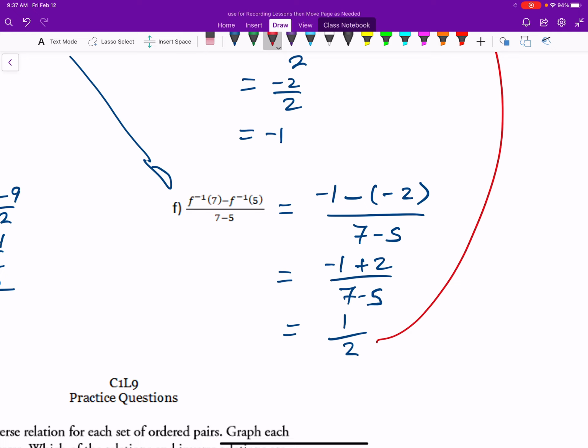The main thing that you need to take away from this lesson is that the inverse undoes an original function, and it does it by doing the opposite operations in the opposite order. And when you do that, what's going to end up happening, whether you're working with the equation or the graph or a table of values, is that the x and y are going to switch places for all of them.